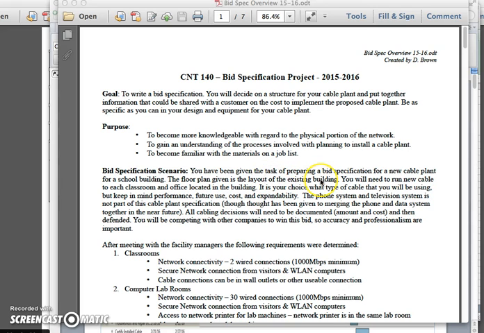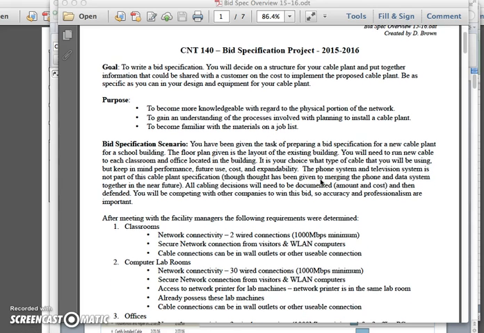Now, first page as we look at, here's our design scenario. We are going to design a cable plant for a facility. Just to get your head oriented right off the bat, cable plant, our entire focus of this whole project is layer 1. Cabling connections, patch panels, outlet jacks, patch cables, those kinds of things. That's it. We're not going to worry about switches, routers, servers, anything like that.